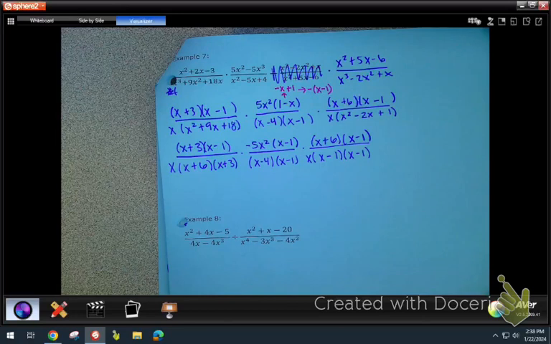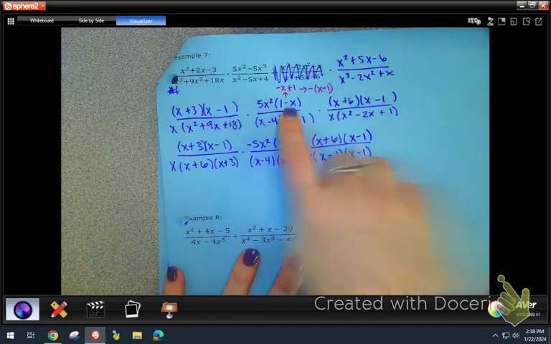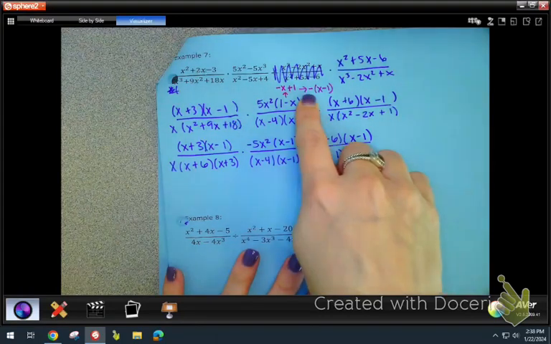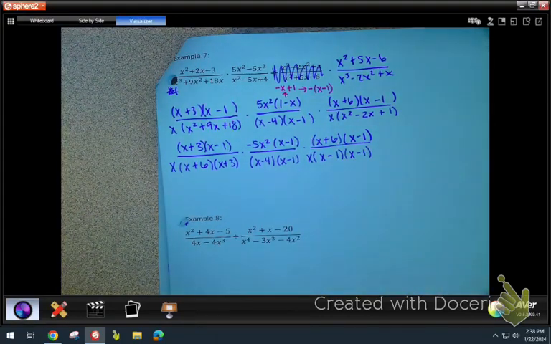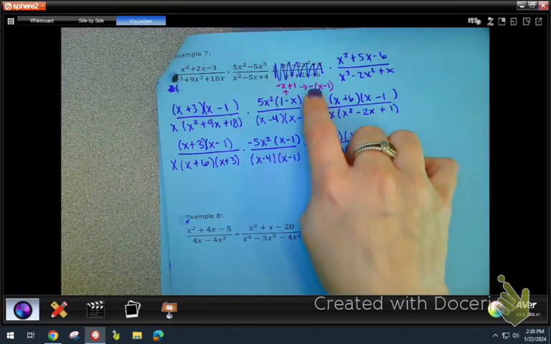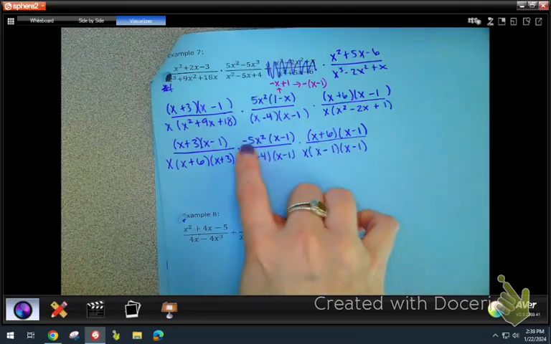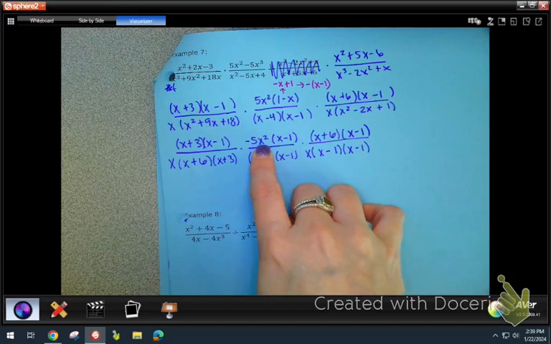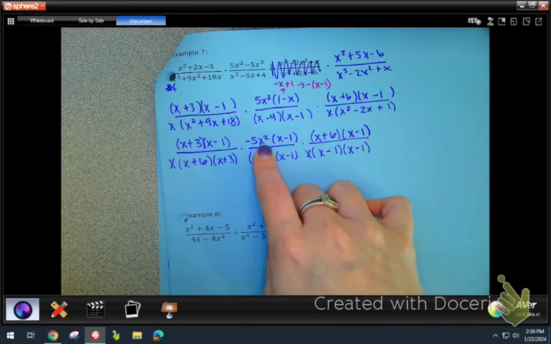So why? Because, okay, here's the thing. When it comes to simplifying your stuff down, they have to be matching factors exactly. A 1 minus x and an x minus 1 are not the same thing. Okay? Pluses, it doesn't matter. But minuses, they are not. So I switch the order. I took out a negative because I'm trying to make it to where my factors are all set up where they have a positive x first and then whatever. But I had to factor out a negative, and there was already something factored out, so it just made this guy become negative. Okay? It's not crazy. It takes a little bit of thinking.